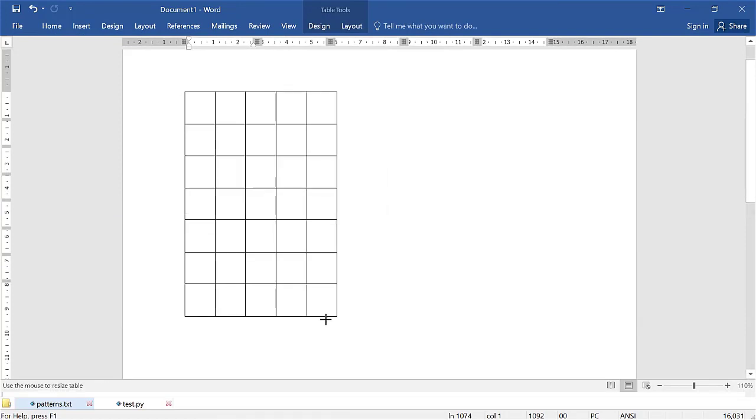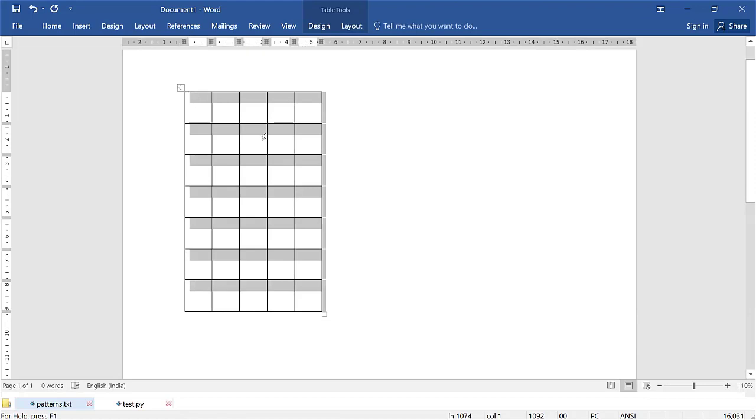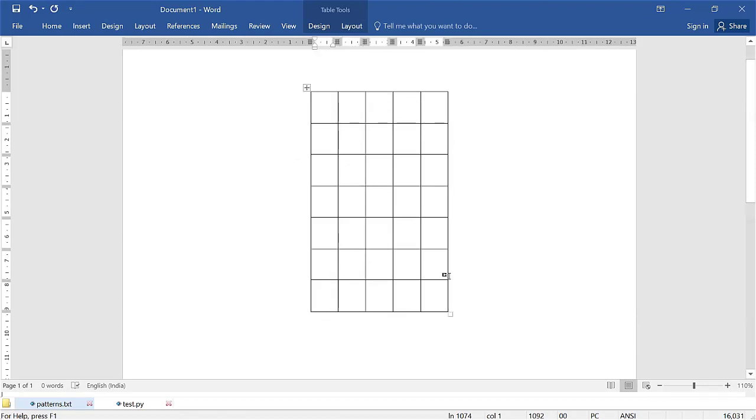Please listen carefully. In this table, I am trying to print alphabets. What is the first alphabet here? Alphabet A I want to print, in this style. Is it our alphabet A or not?